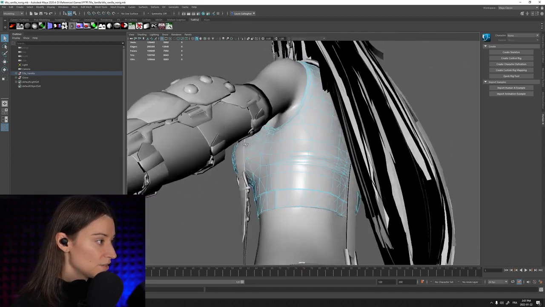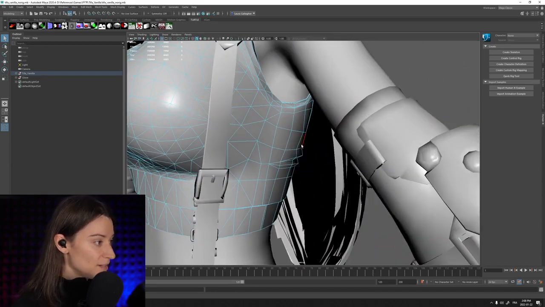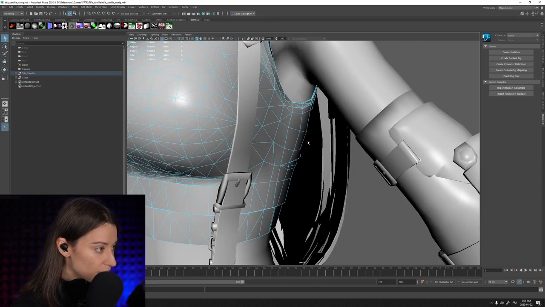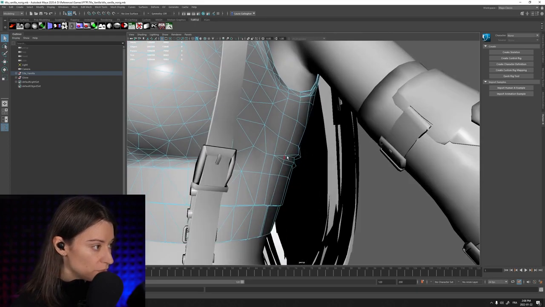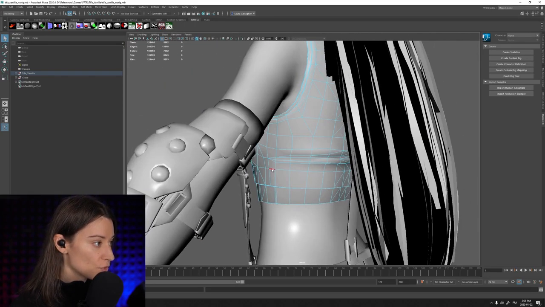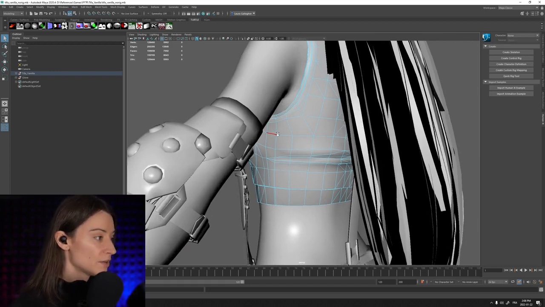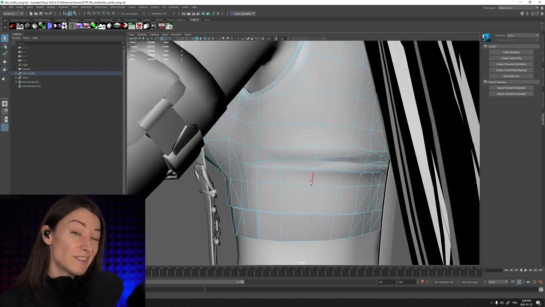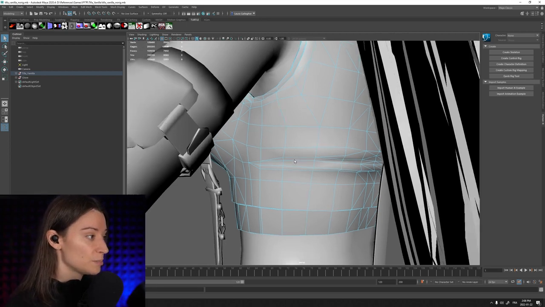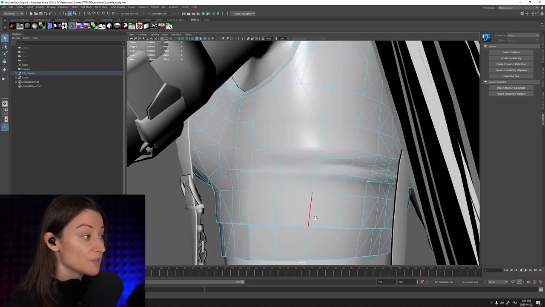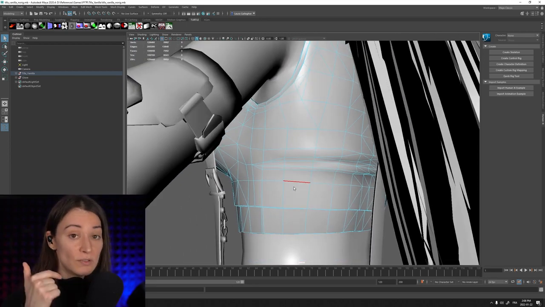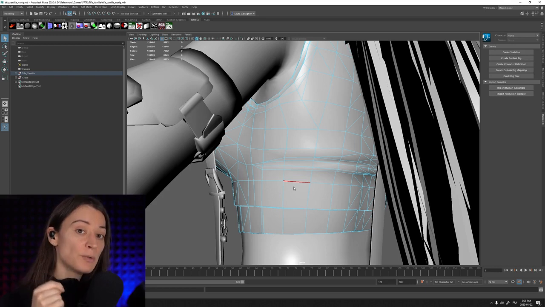Take a look at all these triangles that are left over the surface, right? And it makes sense, right? Because they really needed a little bit of extra geometry here to support those big folds over the shirt, but I didn't want to take the time or bother to go in there and try to quad everything after the fact, because it's not necessary, and triangles can deform just as well as quads can when they're placed properly over the surface. And so this is yet another example of triangles used in games over characters to a very good and very optimized effect.